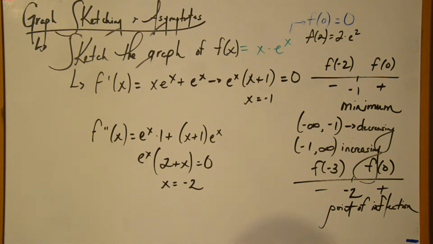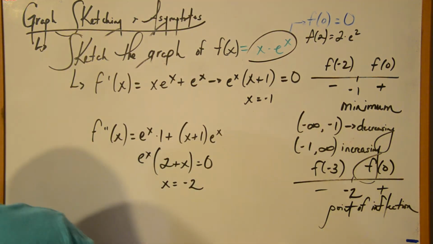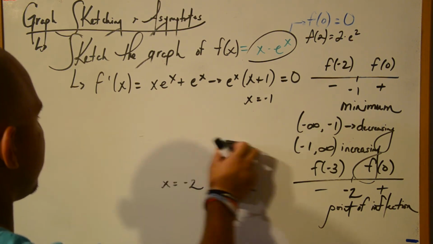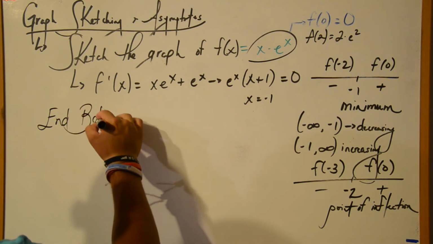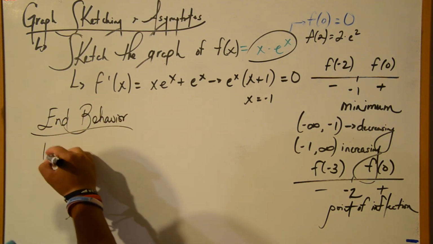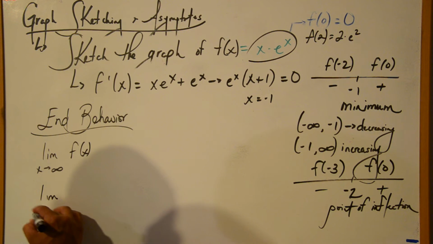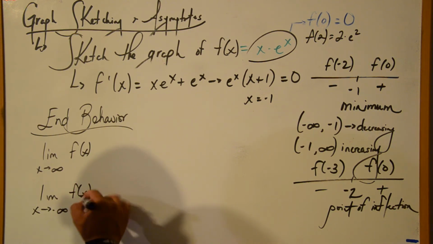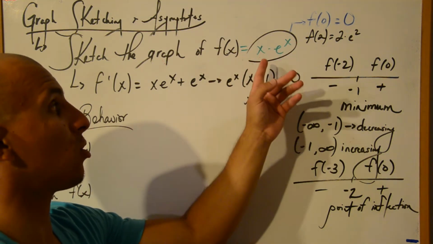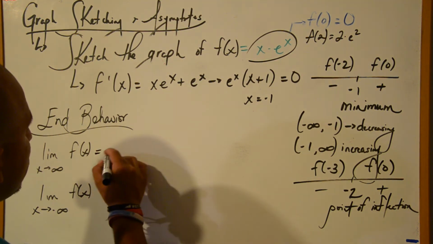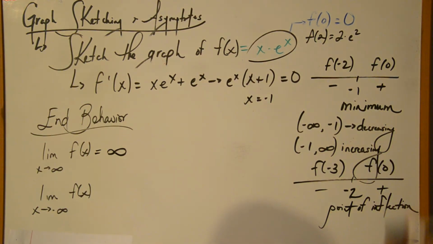But one thing we haven't talked about is, what the heck do we do about end behavior here? Well, remember, end behavior is nothing more than the limit as x approaches infinity and the limit as x approaches negative infinity of the function. So as x approaches infinity, so as this value is getting really, really large, both of these are also subsequently growing. So the function should shoot off into positive infinity as x gets larger and larger.